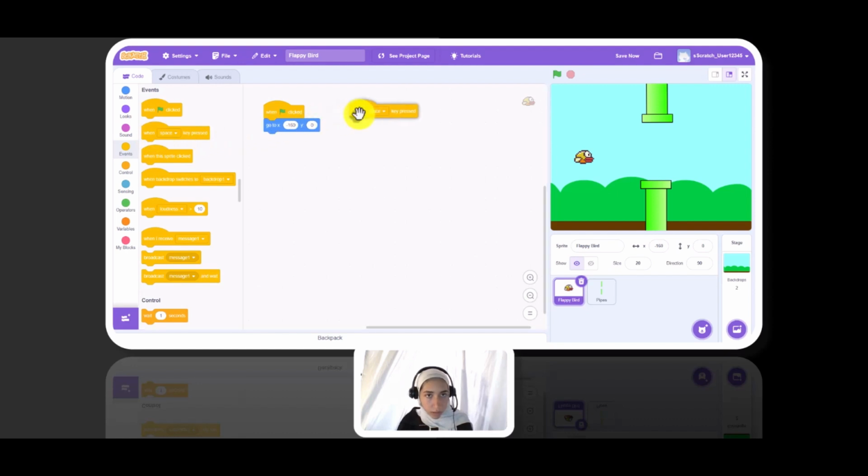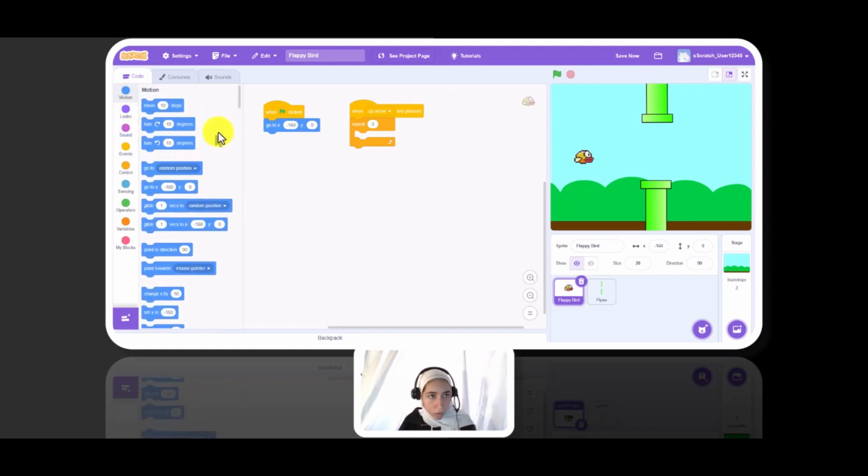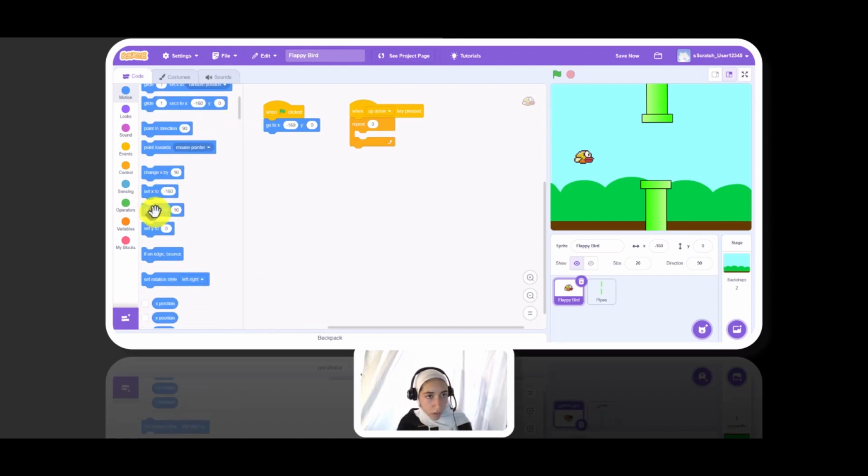When the up arrow key is pressed, we're going to grab a repeat block, and let's keep it for now at repeat 3 times, and we want it to move up, so we do change y by 6 or 5. Let's keep it 5. So we can try that now. So it's going up, not so badly.